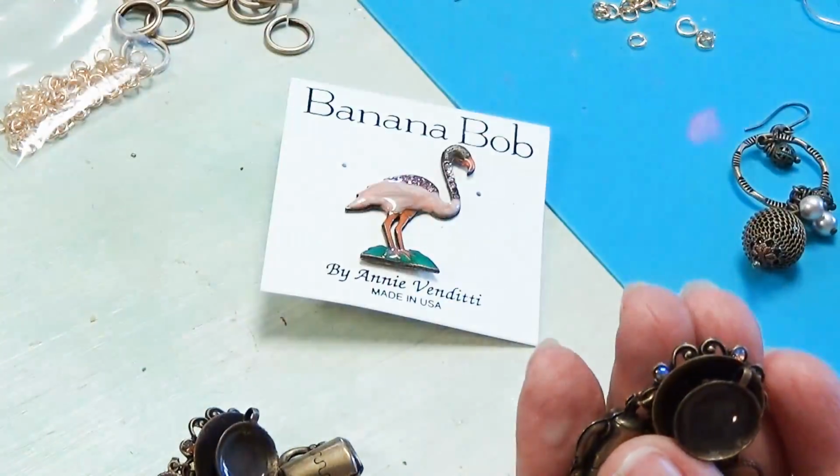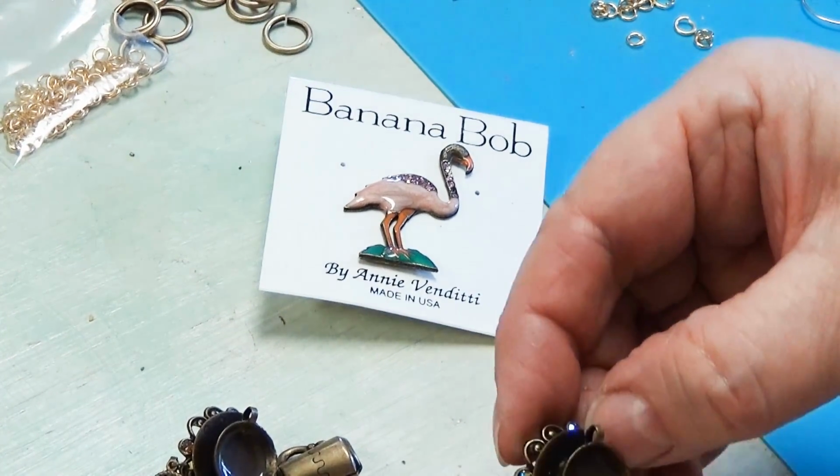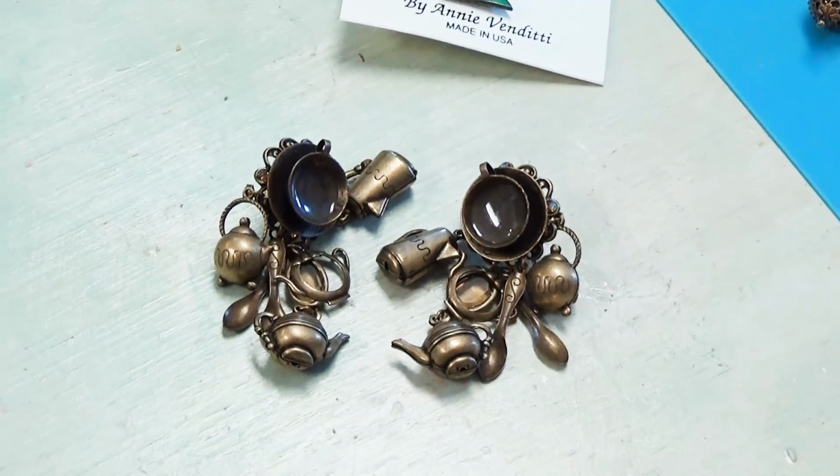And as you can see, coming clear up into Banana Bob's time, they were still using them, and we're still using them and enjoying them. So they're part of American jewelry making history.